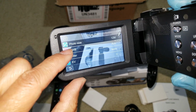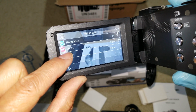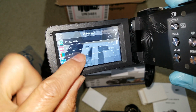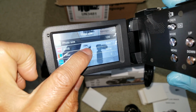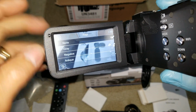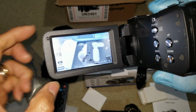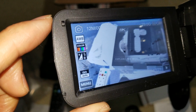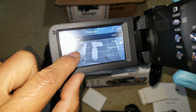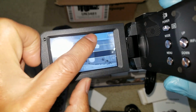Menu, there's a photo size. Right now we're on the photo. Automatic white balance, you have the filter, you click on it, and this is all the different colors that you could change the filter and select. So right now it's selected on negative. So let me change it back to none.